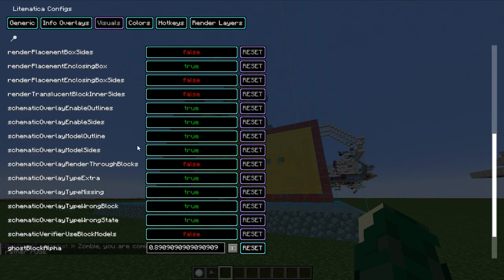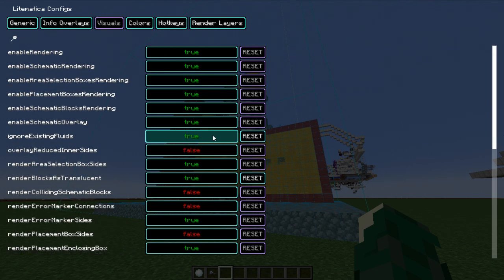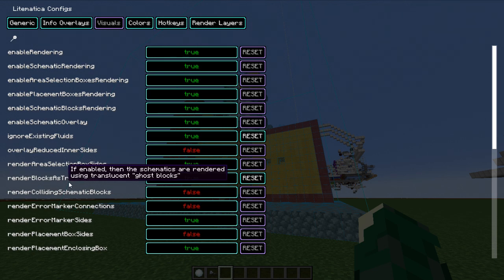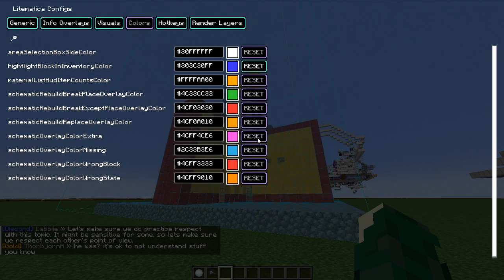What else do I have? Ghost block alpha. Oh, ghost block is so that they turn kind of transparent. I've got it set just a little bit transparent so I can still see what the block is, but I can also kind of see underneath them. Render blocks is translucent. Yeah, for the ghost block thing. Colors. If you're colorblind, or if you're working with a schematic that's primarily blue and you want it to be a different color, you can just come in here and change them.